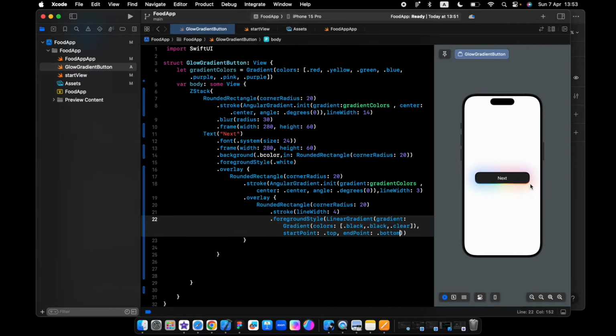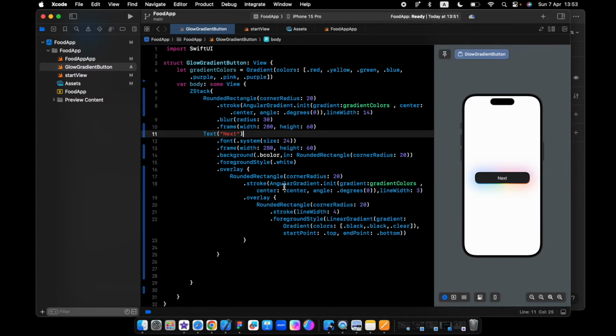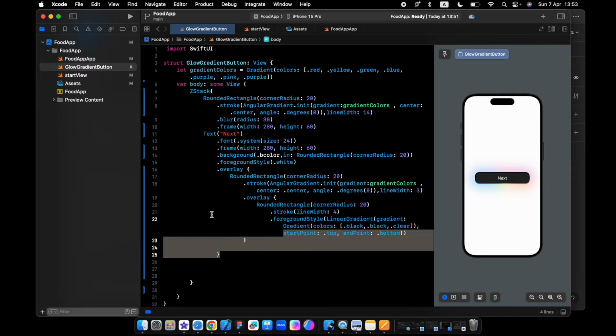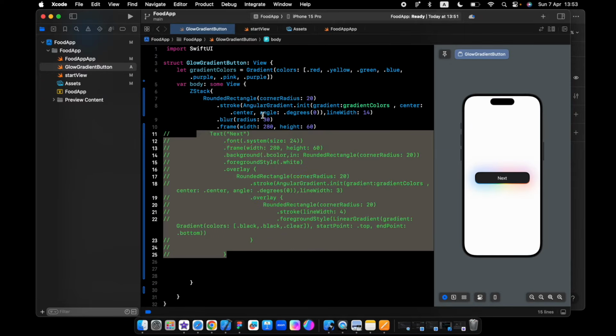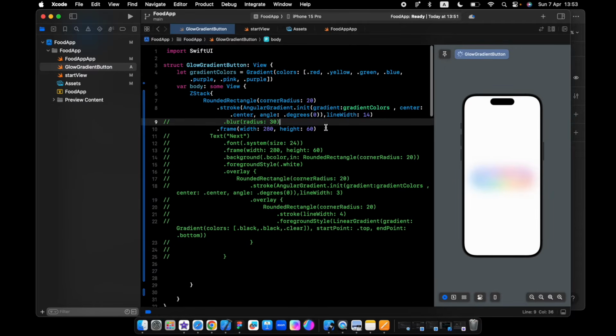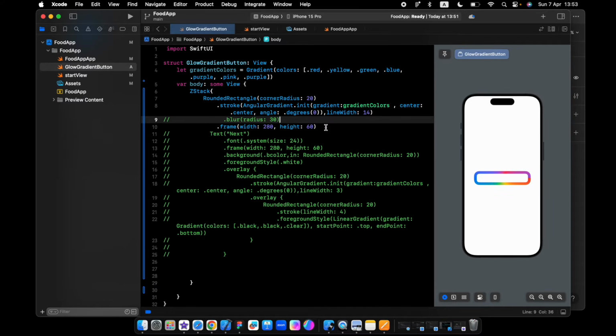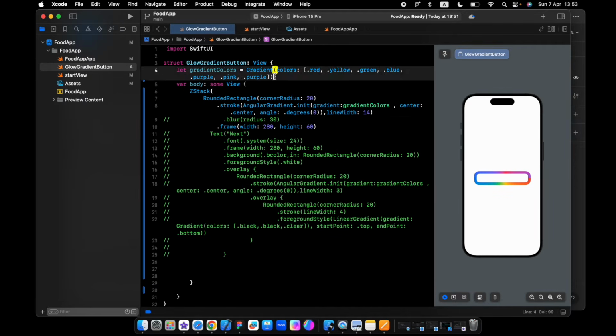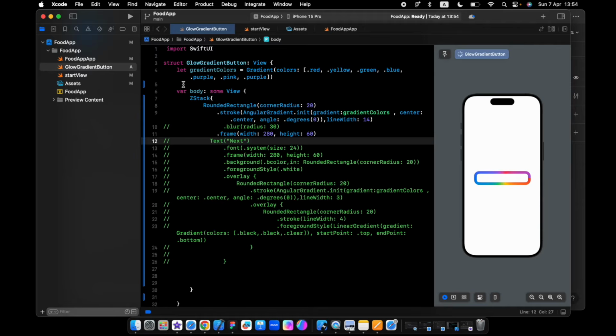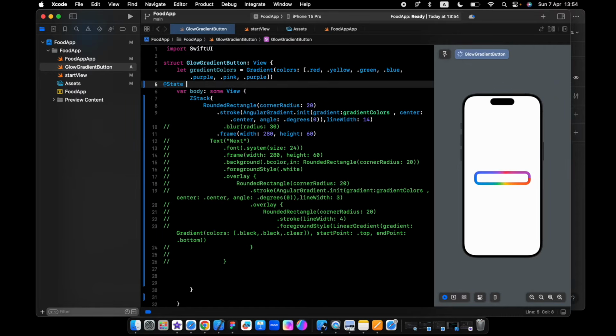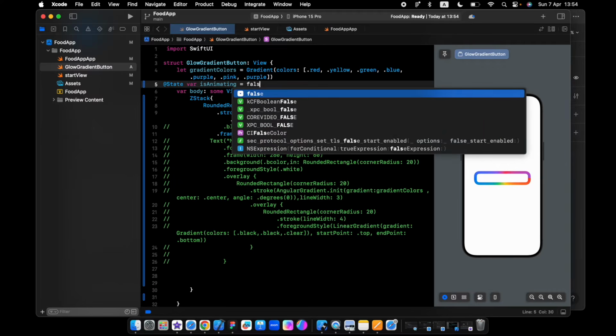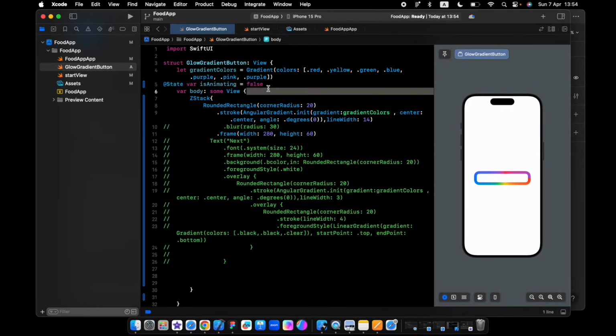Now let's make the gradient move in a circle over and over. So for now I will just comment all this and the blur just to see the animation very clearly. To create the animation we need a state, which will be false by default.